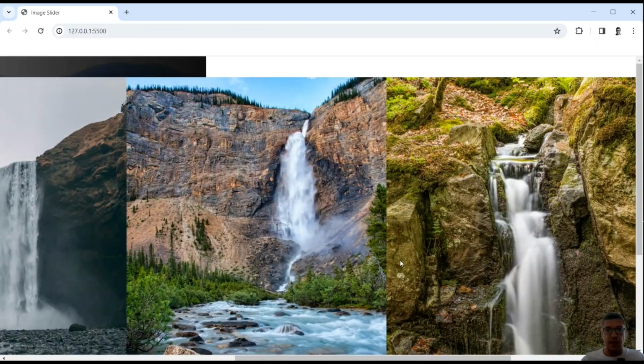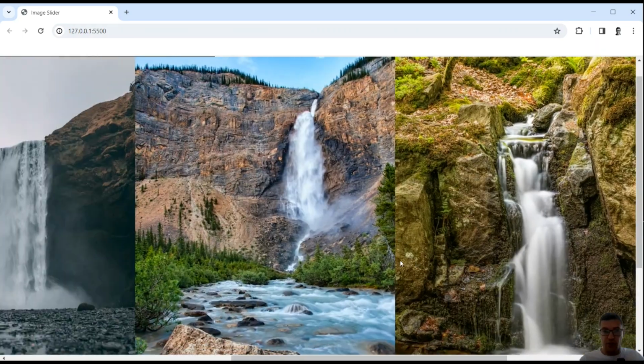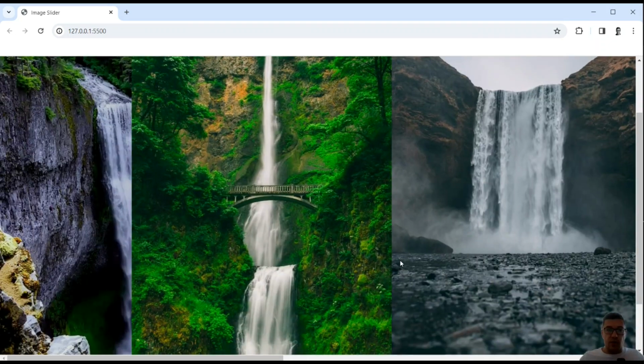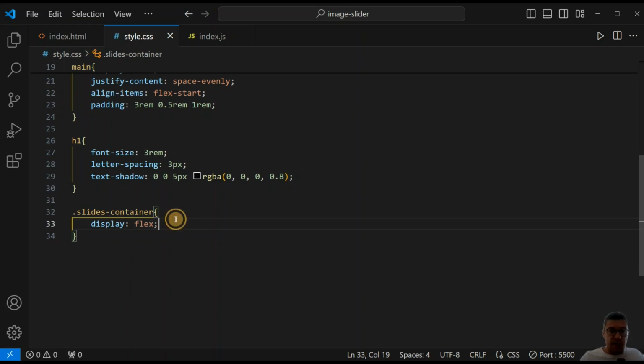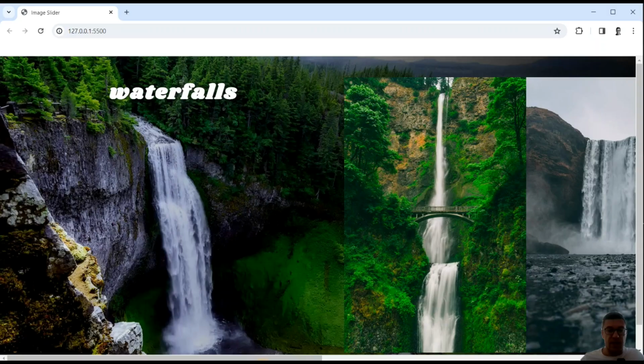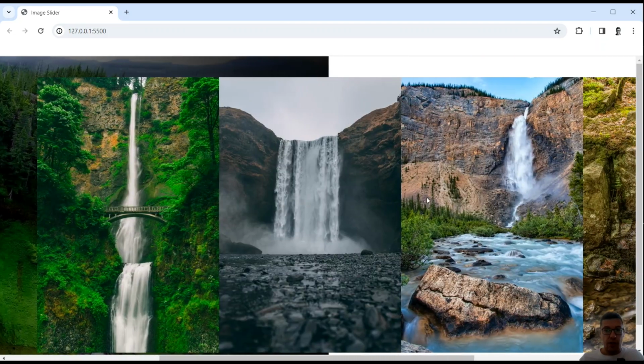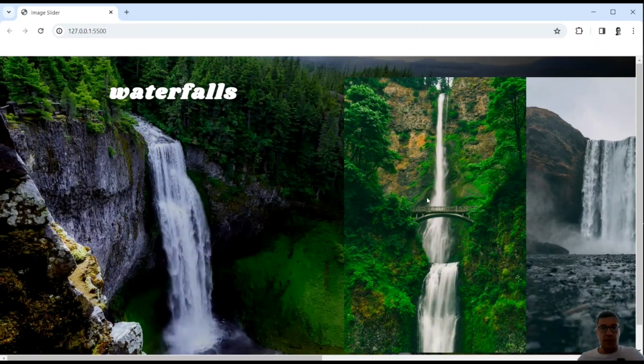As you can see, now all of them are in the row, but I don't want them to overflow. I have horizontal scroll bars. I don't want that. First, like I told you, I will control the width of my images with the width of the slides container. So I will put max-width and I will say 420 pixels. That's how my images now have the width I want.